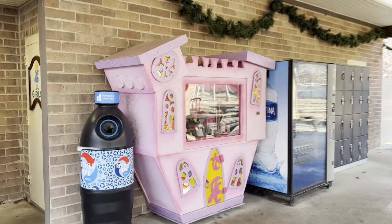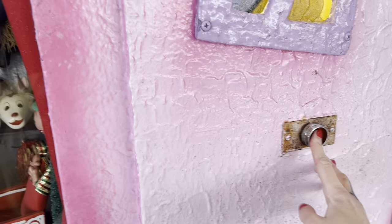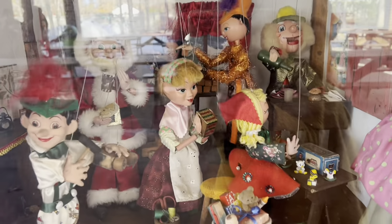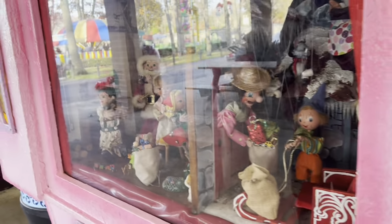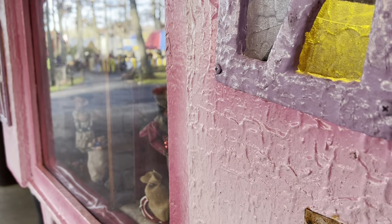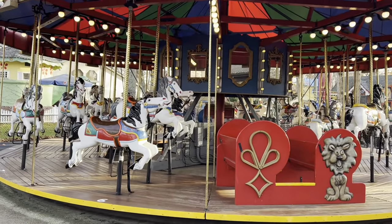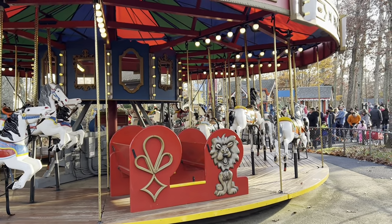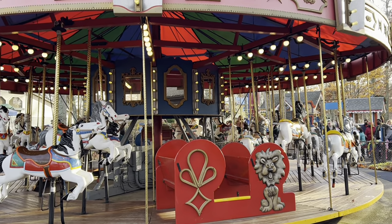Little trash cans here. And over here is another little display of some very scary looking puppets. So let's see. Push the button. And there they go. Oh my gosh, this is adorable. It's really cute. It's playing some really pretty music too. I don't know if you can hear it, but I like the music for it as well. And of course I have to point out all the carousels that we see, and I just want to get it before everyone starts climbing aboard. Nice classic looking carousel, just some horses up there and a little sleigh. So very nice.